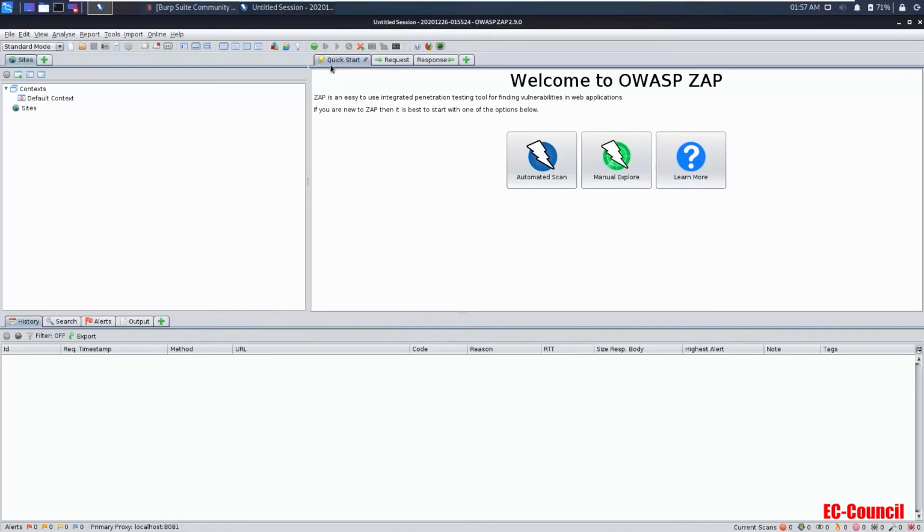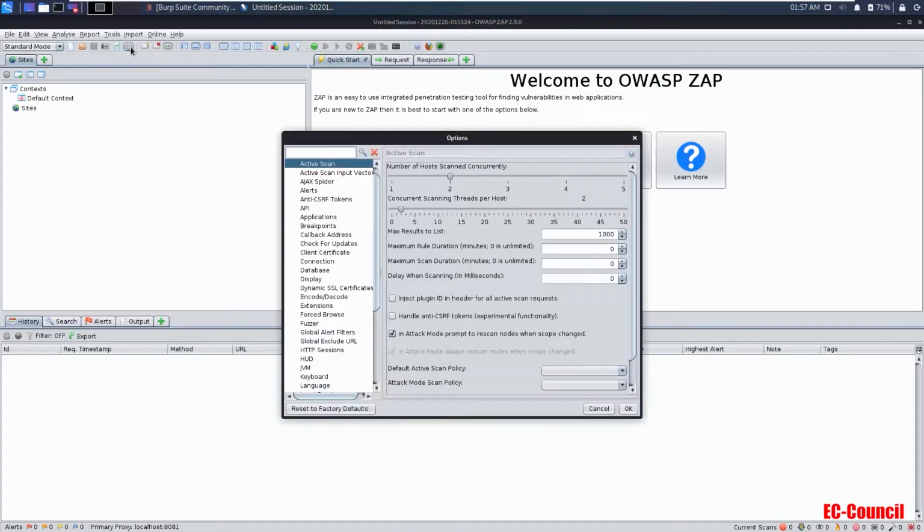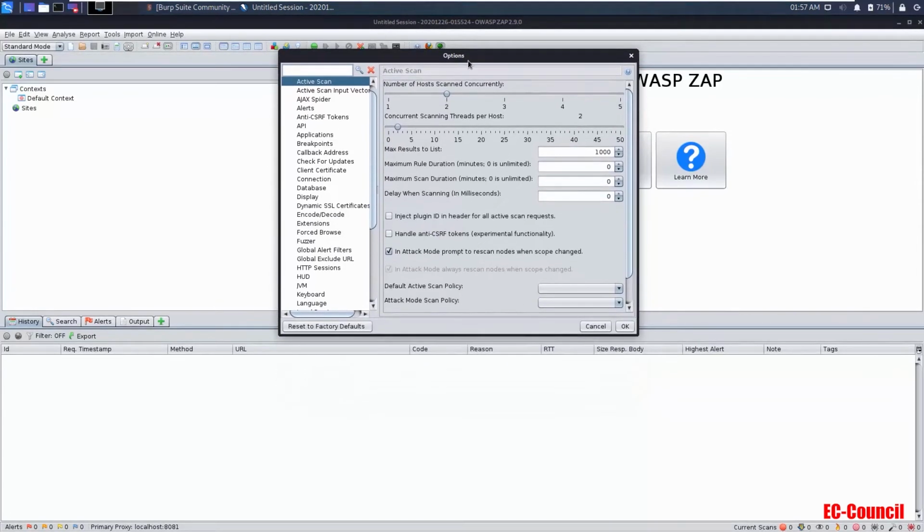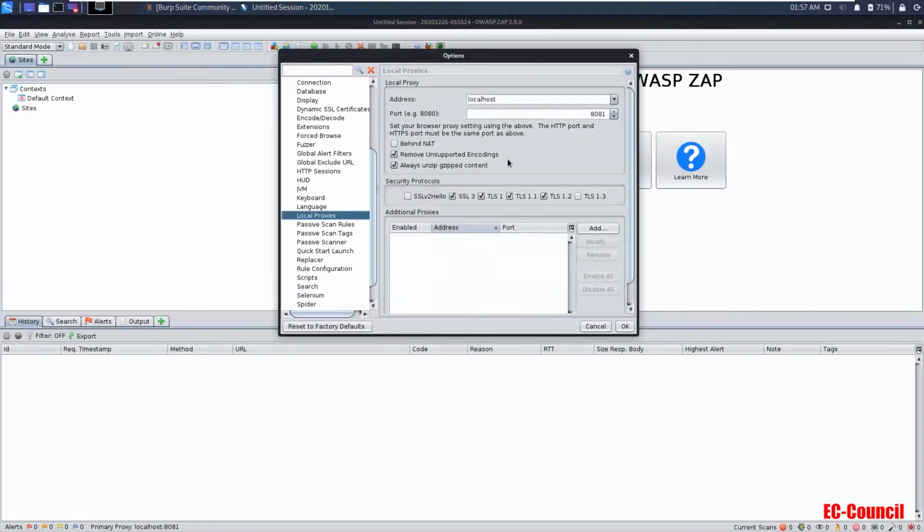Okay. So now the next step is to set proxy settings. So what you can do here, you can click on settings here. You can see this button. So click here. It will show you all kinds of settings available for Z-Attack Proxy. Here we go. So you can click on local proxies first of all.